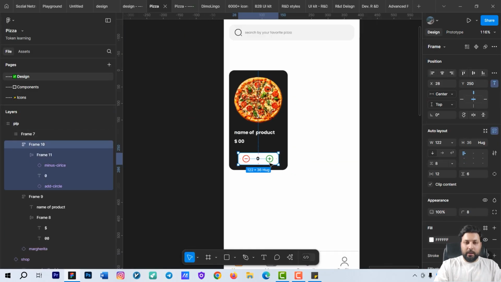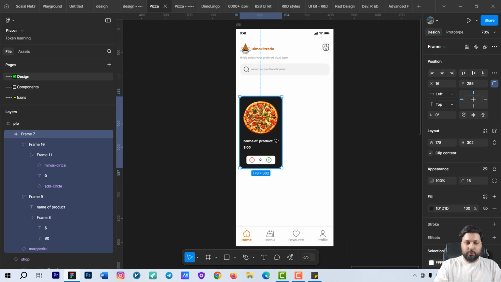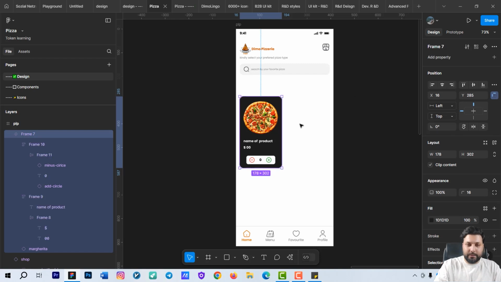Now, guys, I want to make this thing into a component. So I press Ctrl-Alt-K, or on the right panel, on the top, you can see here, create component. This diagonal, 4 square icon. When you press it or Ctrl-Alt-K, it turns to a component.